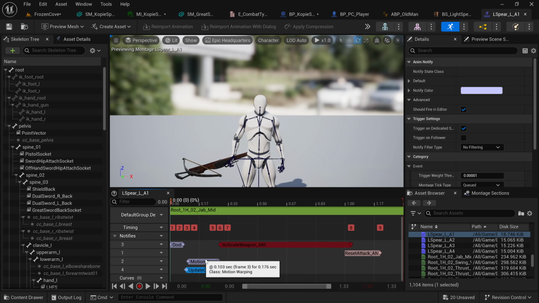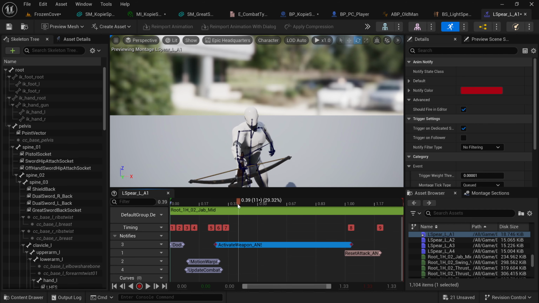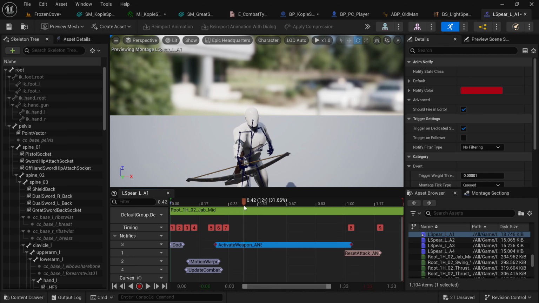So this will move your character towards the target, and this one will actually activate. This is the actual point where the weapon starts to do damage. So here, this probably needs to come out here. Right now I have the bow attached instead of the spear, but that's fine. We will need to be messing with my spear anyway. Actually, let's finish talking about this first. Anyway, this activates the weapon. So this is the point where it will do damage.